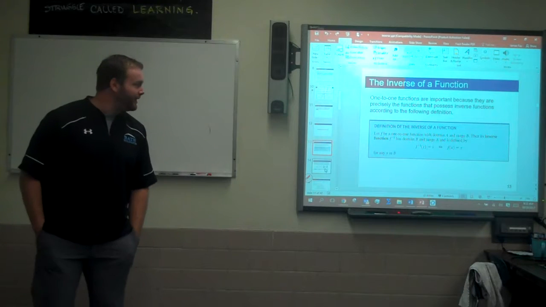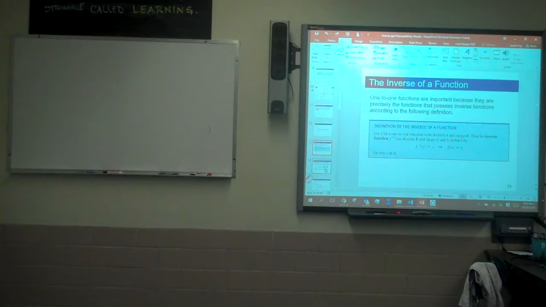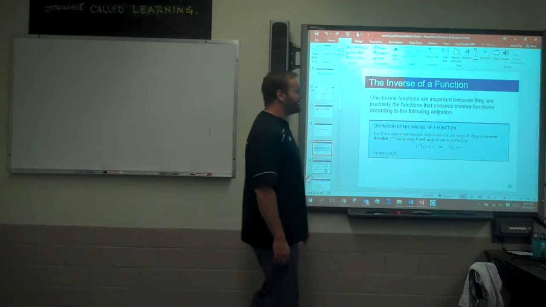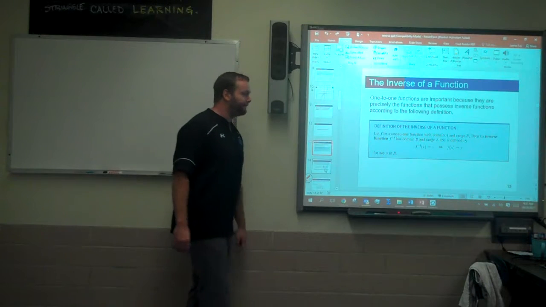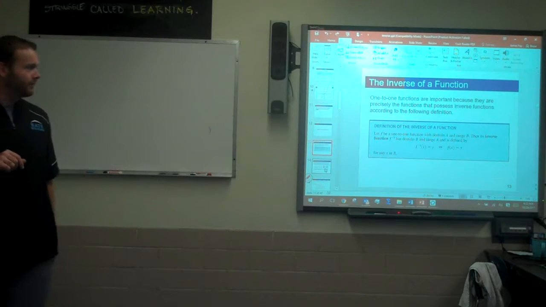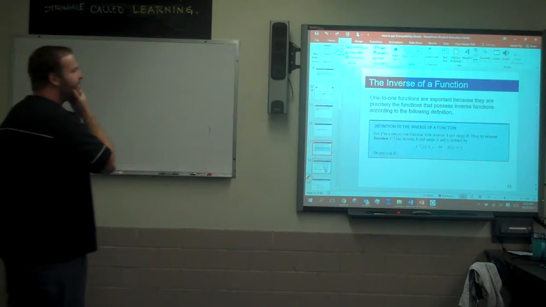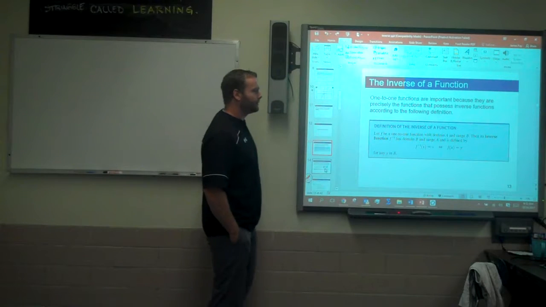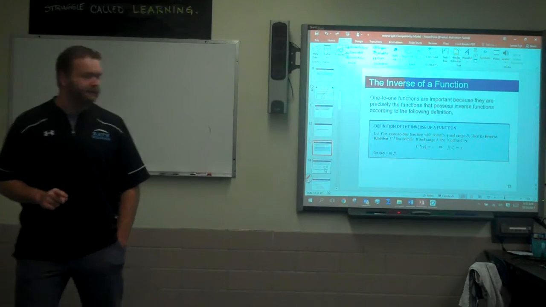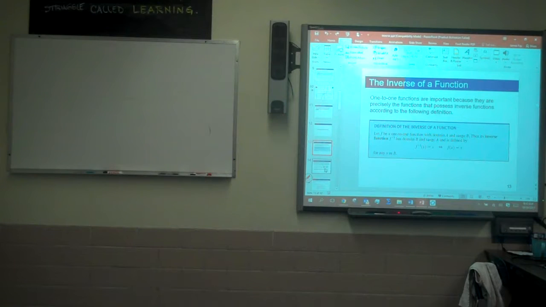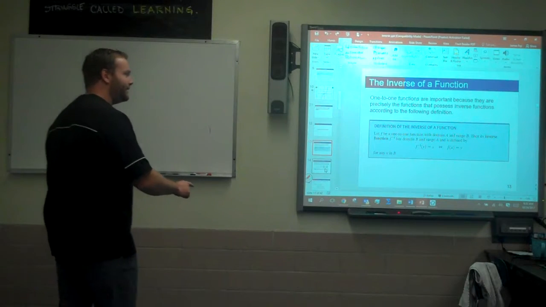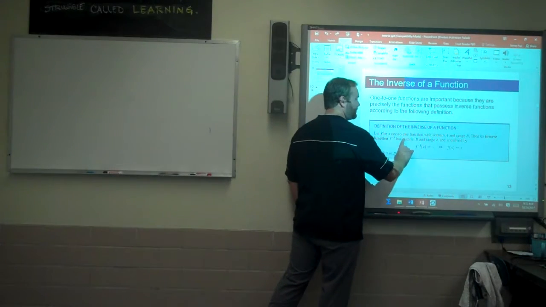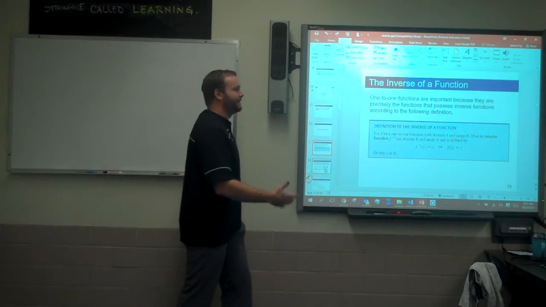Here it says let f be a one-to-one function with domain A and range B. So x values that come from some set A get paired up with some y value that comes from some set B. Then its inverse function, which we write as f superscript -1, and you've seen that in other places, we'll talk about that here in a moment, has domain B and range A. So your original function f has domain A and range B, and its inverse has domain B and range A. You see that they flipped: this was A and B, and this becomes B and A. And it's defined by this rule here.